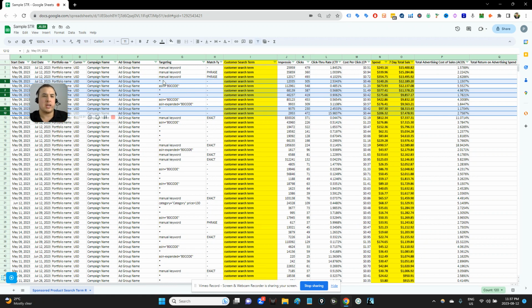And what this means, this is Amazon's kind of code language telling us that these customer search terms were the result of automatic campaigns, where by definition there's no manual target set, and so there's no target, so there's an asterisk in the place of there being an actual English target there, right? So all of these are opportunities.